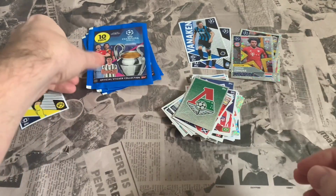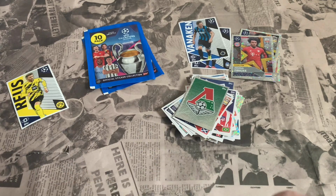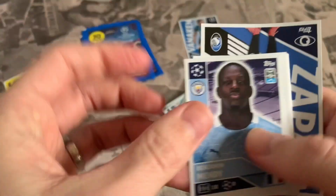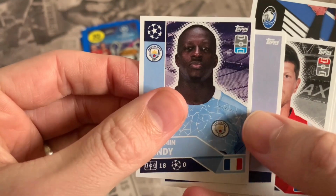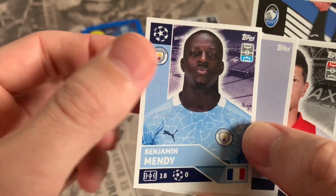I do love getting quite a few Rising Stars, which is good. Seems to be one in every other pack, so that's decent. Decent from Topps, as always. You can't really go wrong with Topps at the minute, to be fair. They're bringing out some awesome stuff. We've seen they've the UEFA Champions League knockout cards that they're bringing out. That looks quite a good collection. I think it's going to be similar to the Topps summer signings, so keep an eye out for that on the channel. Hopefully we'll grab one of them.